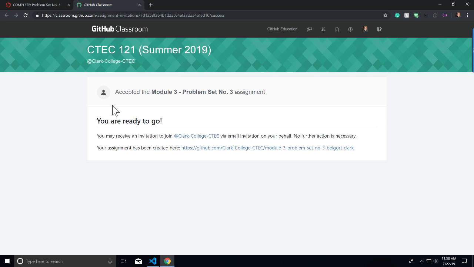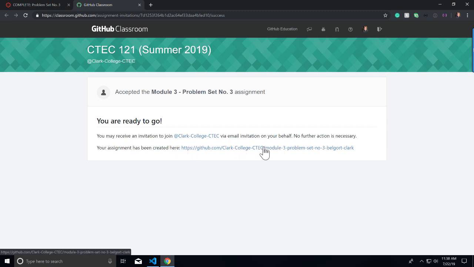And GitHub is owned by Microsoft. If you go to github.com, what you've done already, you signed up for an account. It's a place where developers of all kinds, languages, etc., share their code. And what we now have here is GitHub Classroom saying, hey Bruce, I've prepared your assignment. And here it is right here.